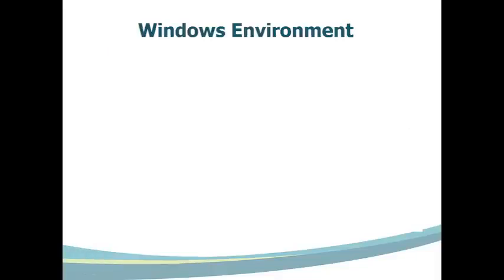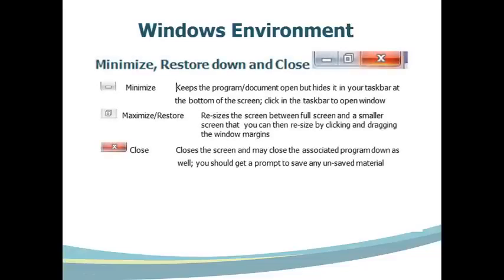Most computer systems open programs and files using windows on screen, so it is important to learn how to manage multiple windows open at one time and how you can use shortcuts and quick tips to improve your computer experience. Let's begin by learning about the Minimize, Maximize, Restore, and Close buttons. These are located in the top right corner of open screens in a Windows environment and in the top left for those working on Mac systems.